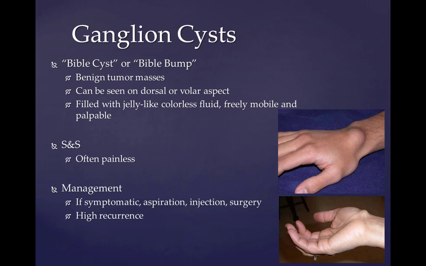These cysts most frequently occur around the dorsum or backside of the wrist and fingers. A common site of occurrence is along the extensor carpi radialis brevis as it passes over the backside of the wrist joint. Although most commonly found in the wrist, ganglion cysts may also occur in the feet. Most ganglion cysts are painless.